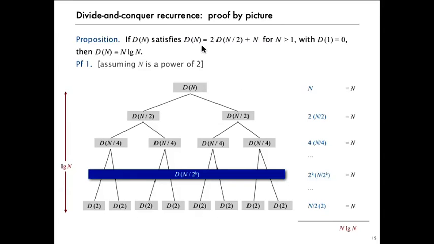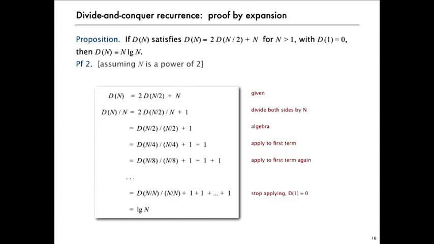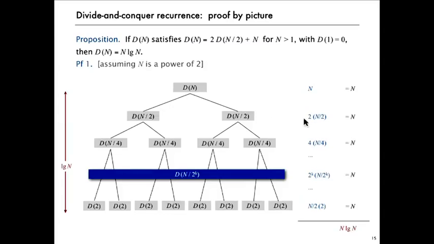And we'll look at 3 proofs of that, just assuming that n is a power of 2. If n is a power of 2, then n over 2 is also a power of 2, so the recurrence makes sense. So this is just a graphical representation. If we want to compute D(n), we want to compute D(n/2) twice. So that's 2. And then the extra cost for the merge is n. But if we're going to do this twice, then we have 2 n over 2s.